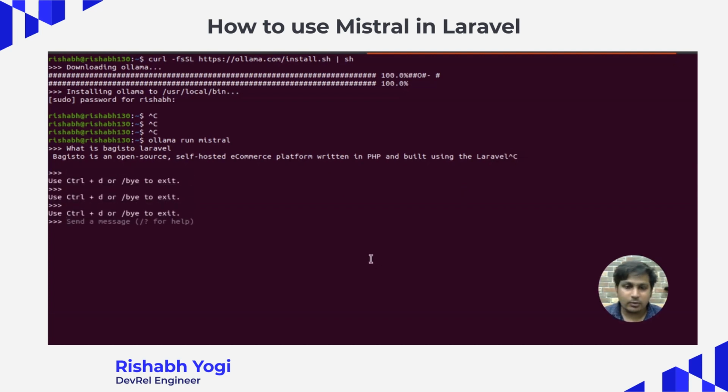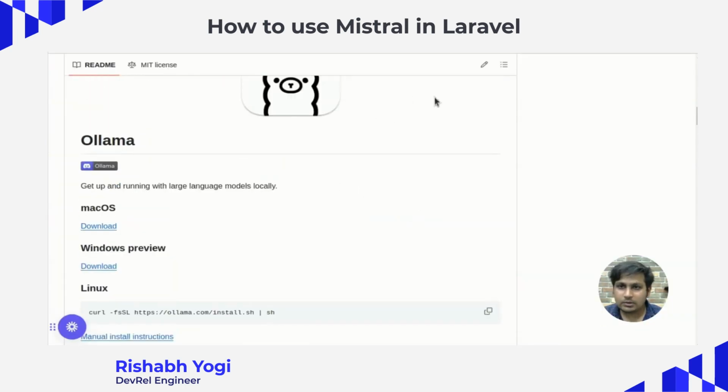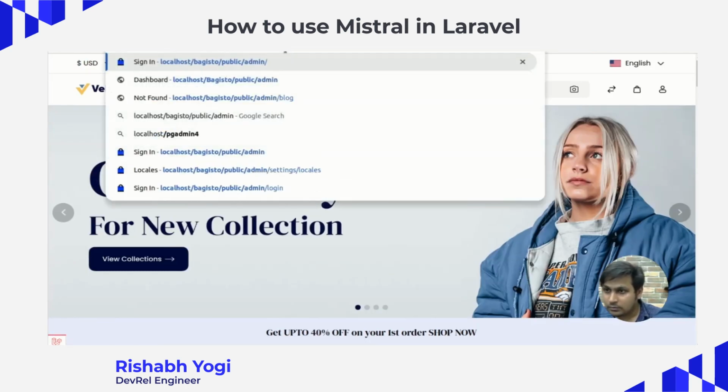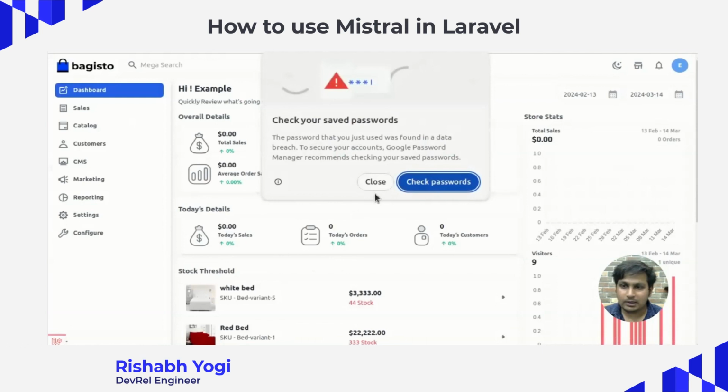So now we are moving towards Bagisto. This is the storefront of Bagisto, and this is the official admin panel of our Bagisto.